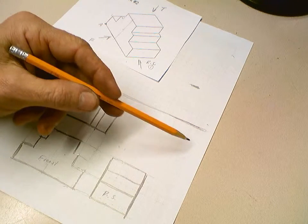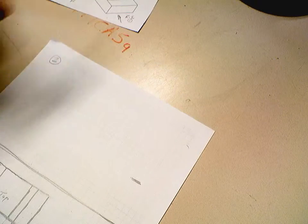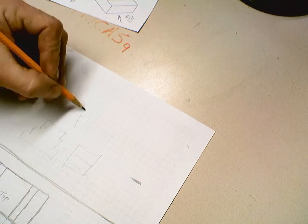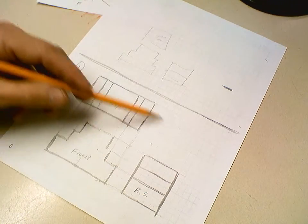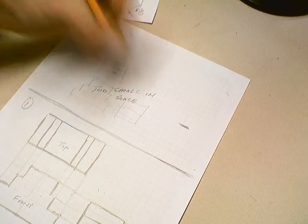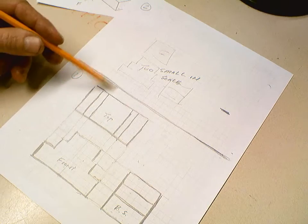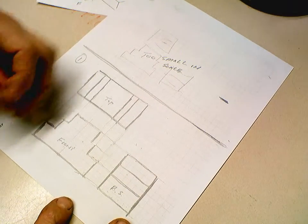We are complete with the three views and I've filled that space up in my landscape. What you don't want to do is make a real tiny sketch — if you made your front view this small, with a tiny top view, that's too small. Look how my sketch fills the space. I would consider those too small in scale. This is about right — you also don't want it so huge that your lines are touching the edges of the paper. You want some gap. This fills the space nicely.